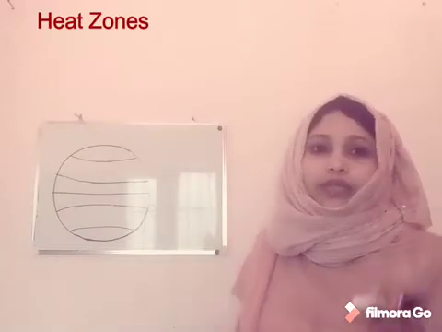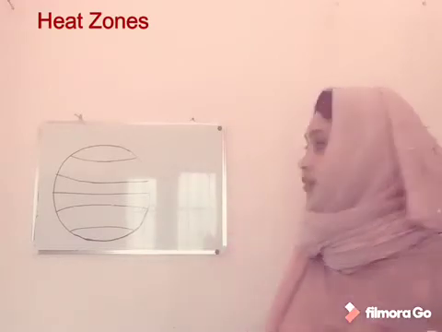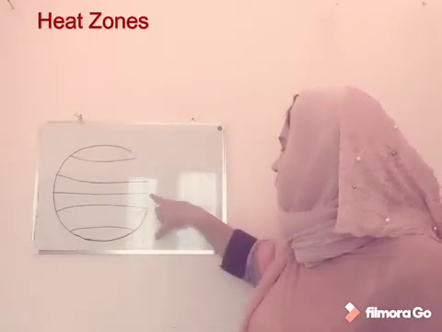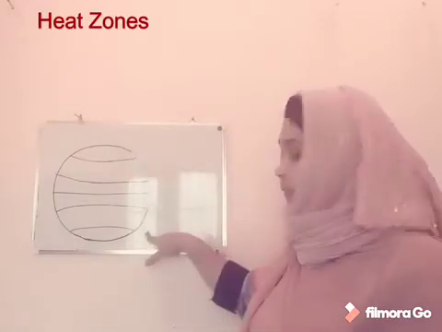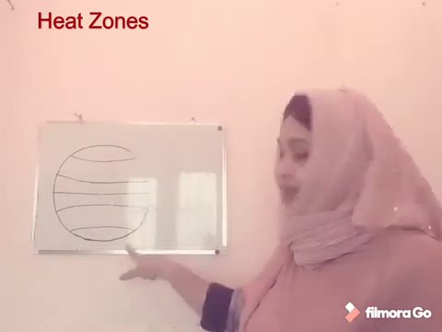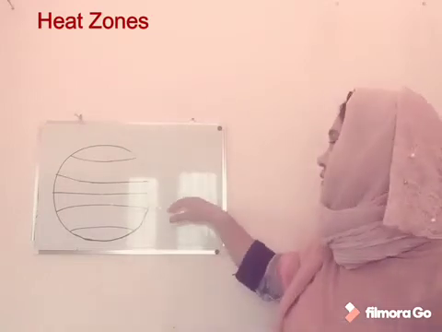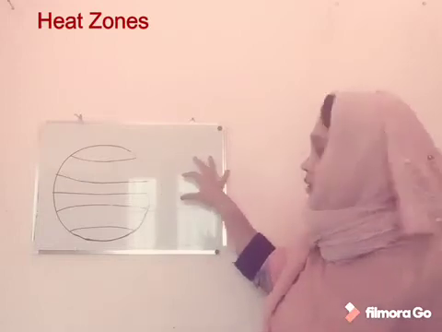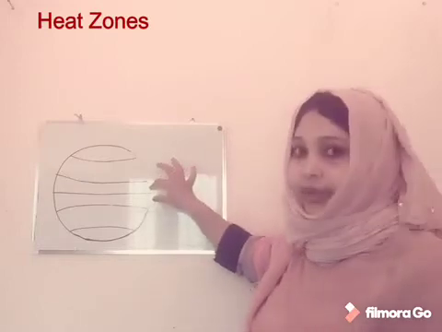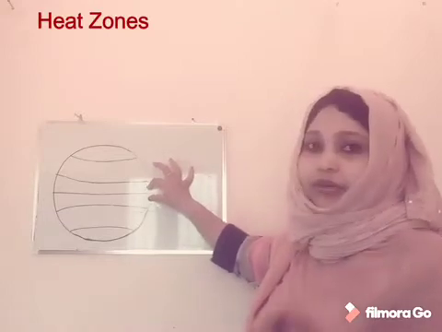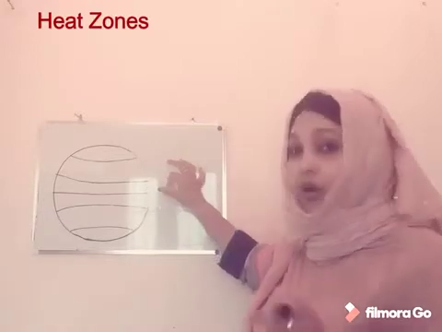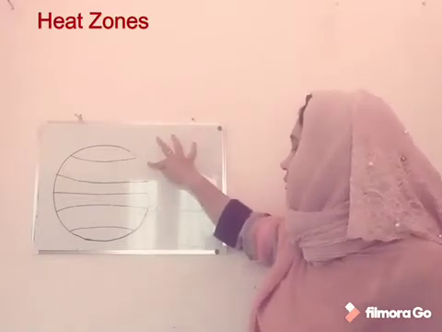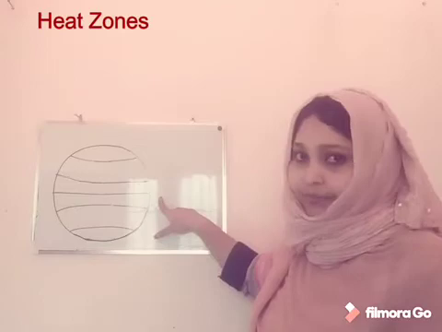We already studied the equator and other important parallels in the previous lesson, right? Equator, Tropic of Cancer, Tropic of Capricorn, Arctic Circle and the Antarctic Circle. So here, the torrid zone lies near the equator, that means both sides of the equator, or in between the Tropic of Cancer and the equator.